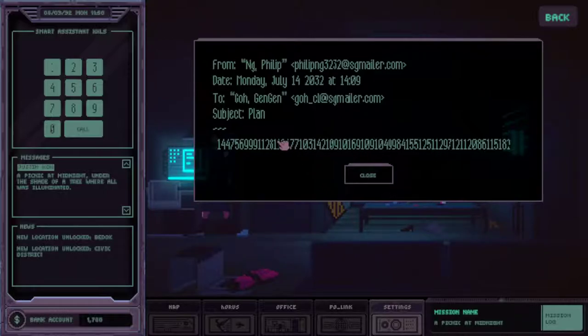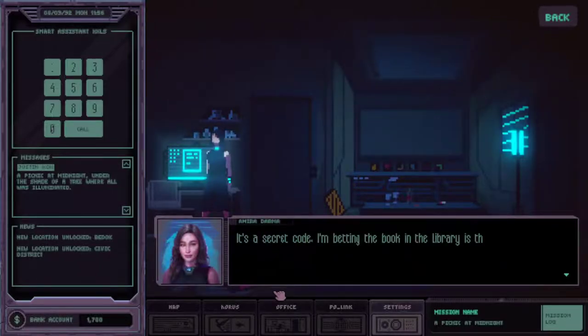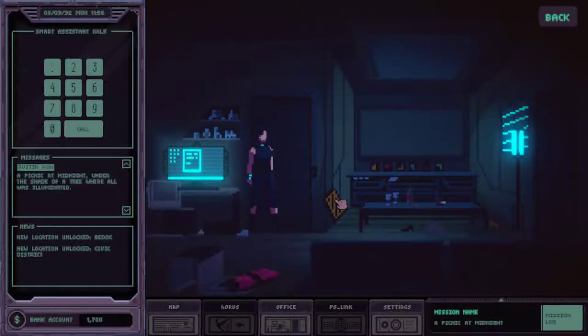Alrighty. That's a lot of numbers. It's a secret code. I'm betting the book in the library is a key. Time to head back. Well, that was quick. Whoever Genevieve is, it looks like she packed up and left. I doubt she's still in the country.